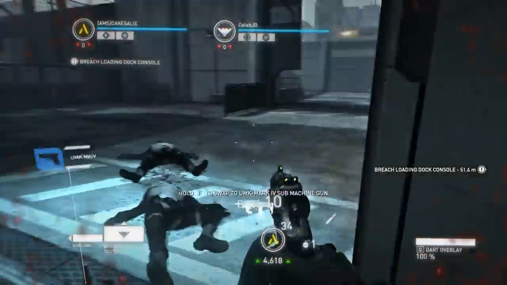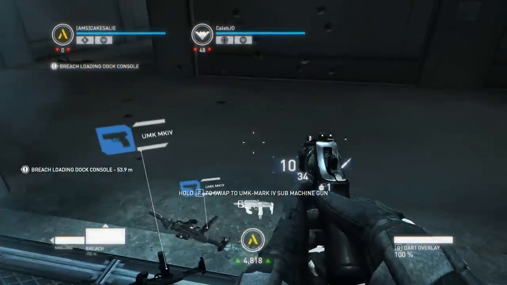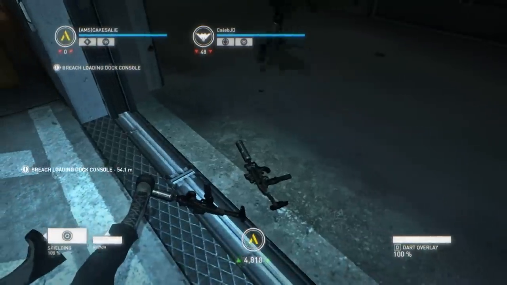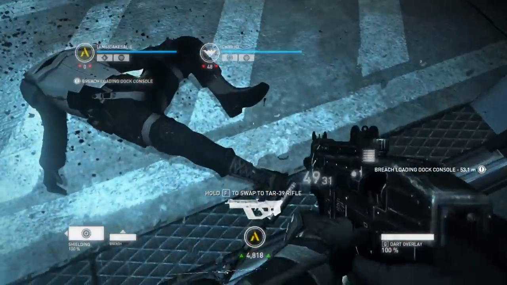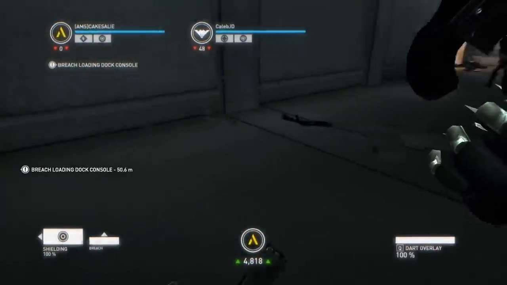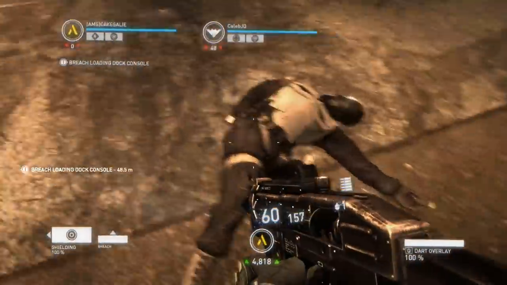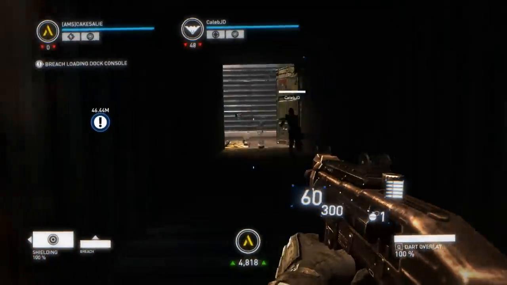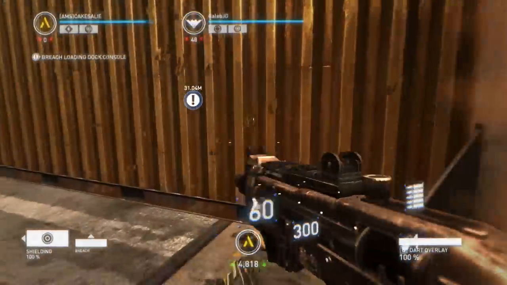Okay. Welcome, CalebJD. Awesome. Give me some ammo. I guess you gotta swap to the submachine gun, because I have no more ammo for my TAR. Welcome, CalebJD. So we got two. I don't know if we can hear you, man.